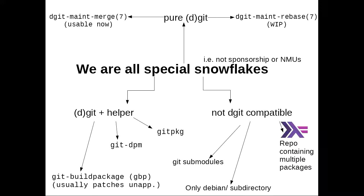You just said you get a raw history of one commit per release. Is that already the case? Because I think it just gives you the latest one, right? It does. There's an open bug that it could give you one commit per whatever it can find. But right now, it only gives you the latest one, yeah. I guess you have to implement that first on the dgit server, inject all the packages or something like that. Right. There are some ideas. But if people are using dgit push, then this becomes irrelevant.